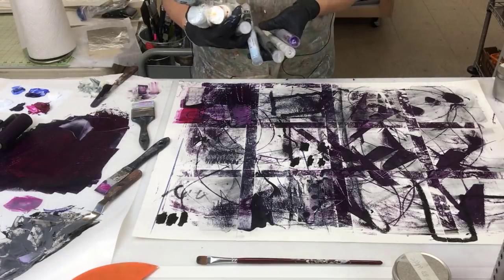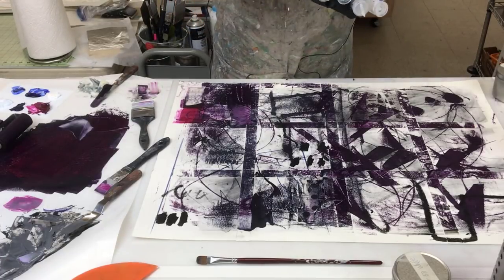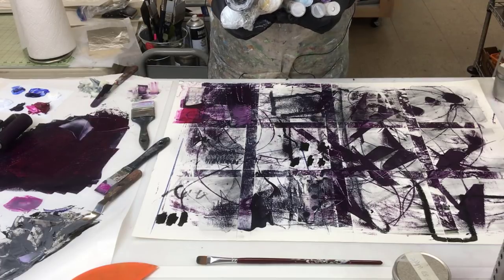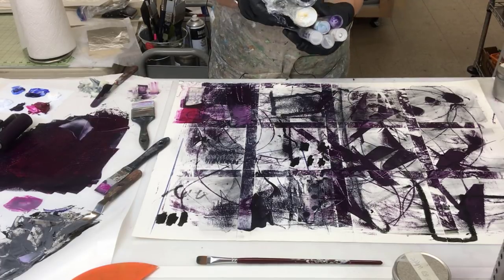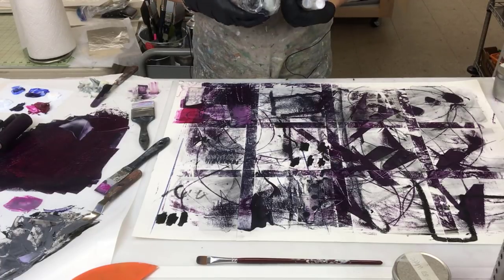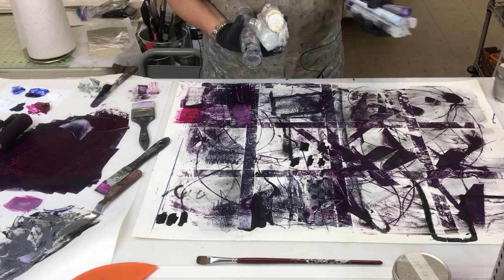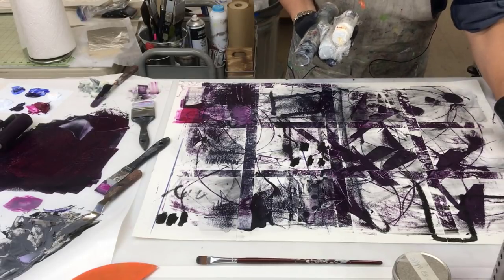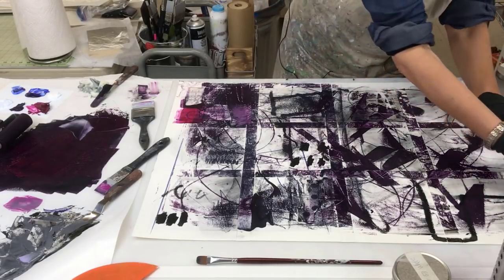Okay, so these are my pigment sticks right here. I have quite a few of them, and they're all different sizes, but I'm staying with the palette, so purples, blues, I've got a couple whites and a gray. I'm not going to go into these immediately, but I'm just keeping them in mind here that I might need to use those. I'm going to set those aside now.